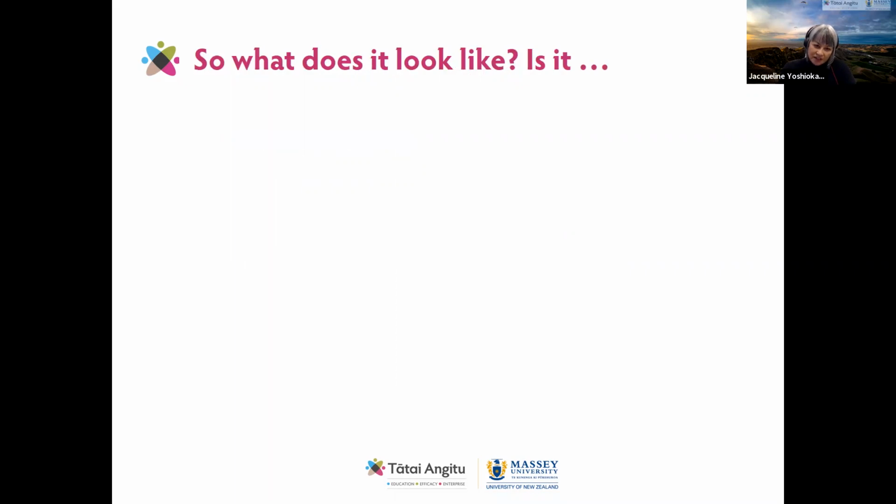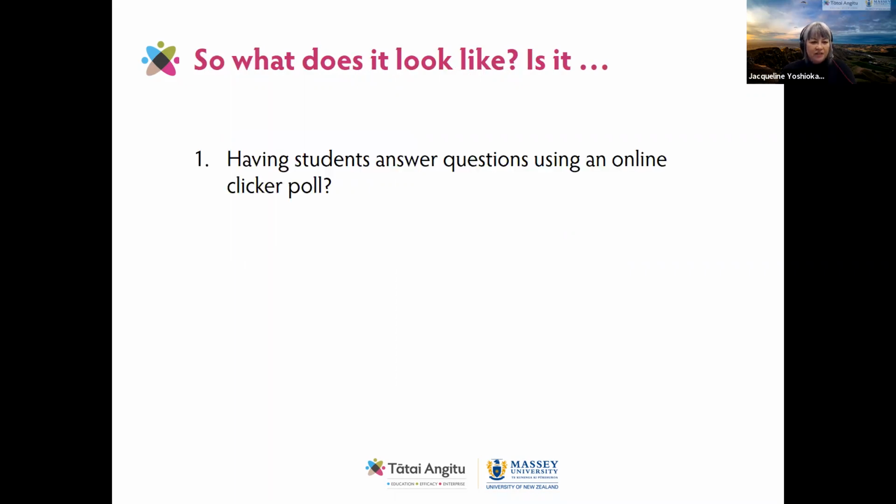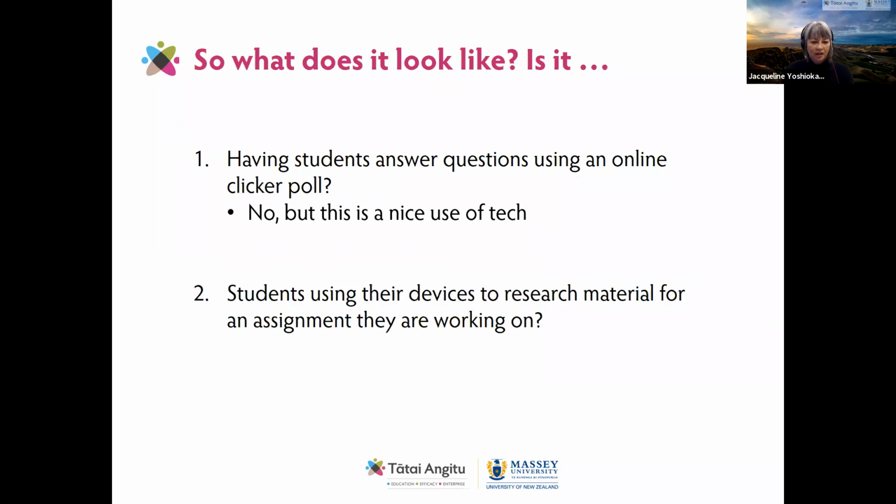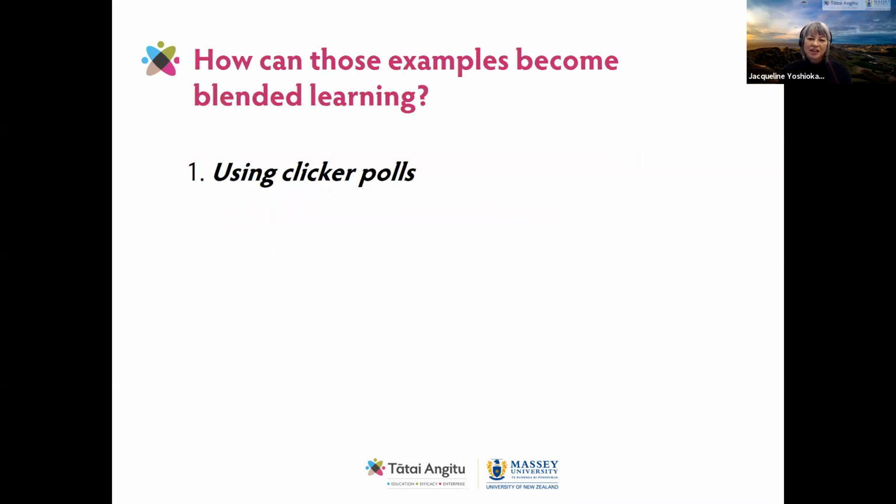So what does it actually look like? Is it having students answer questions using an online clicker poll? No, but this is a nice use of tech. Is it students using their devices to research material for an assignment they're working on? No, but again, this is still a very nice use of tech. So how can you use those examples to become blended learning?